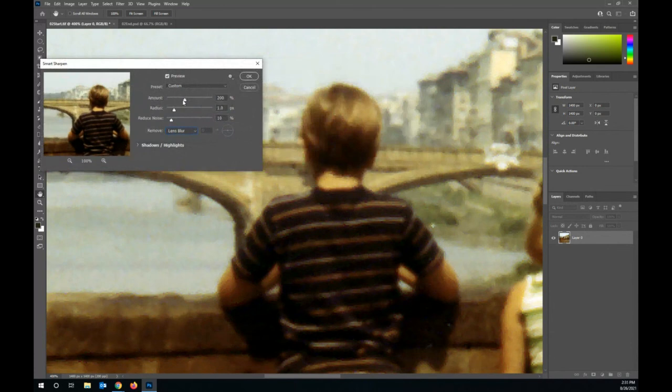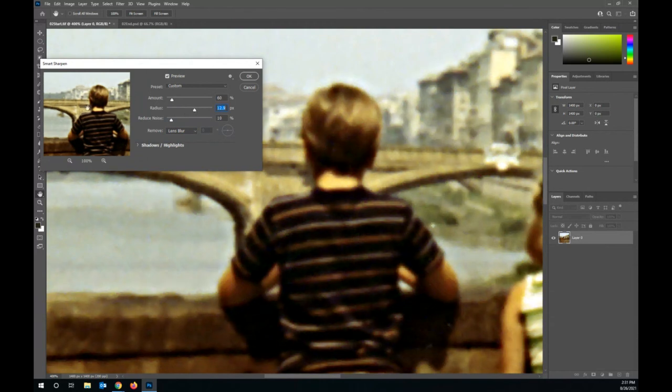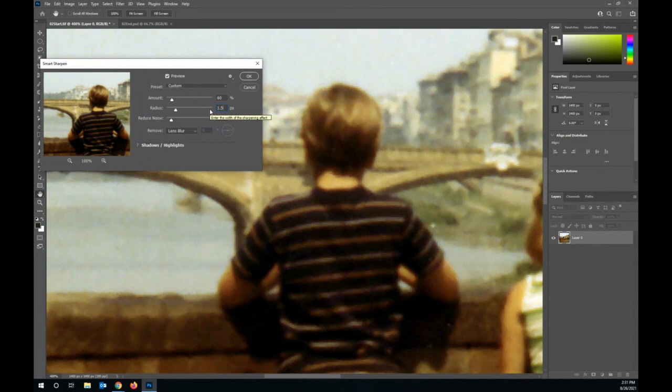And we'll see how we change these settings and how it affects the image. So we're going to change the amount to 60%. We'll change the radius to 1.5, and we can see how the radius has changed and how the image has changed as well. So we'll put like 1.5. And if you're happy with the results, you go ahead and click OK to apply.